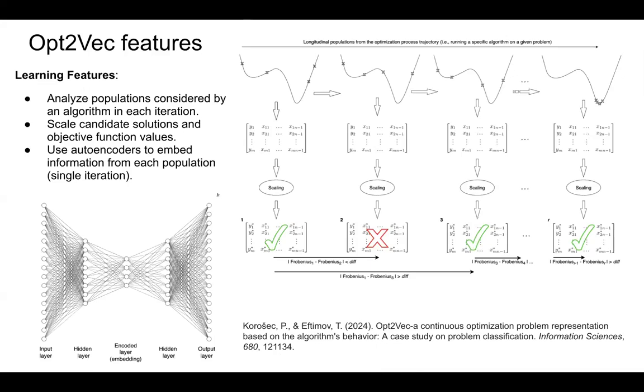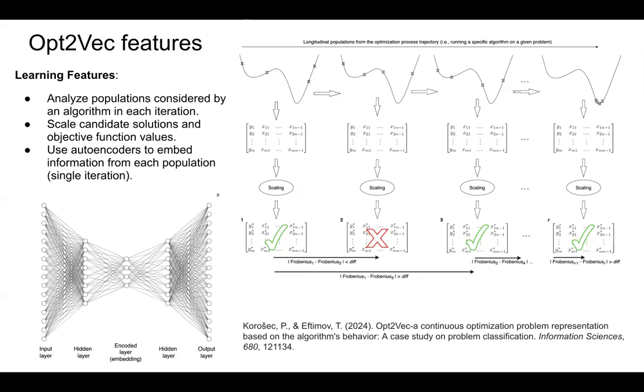Then we have these OptoVec features, which are learned in a dynamic setting. It's again an autoencoder. Think about these as the samples which are solved by the functions. These are the metrics here. We first scale the matrices. And then, because we don't want over-representation, since some populations are really not diverse across the iterations, we keep just for training purposes those with some difference between them. Then we put them through an autoencoder architecture.